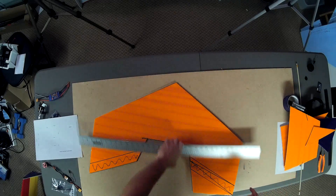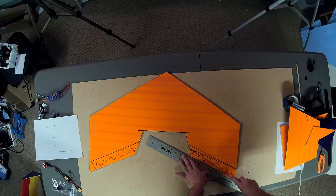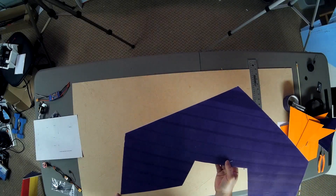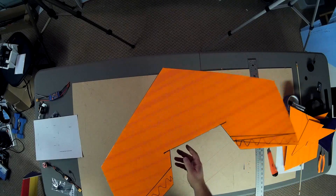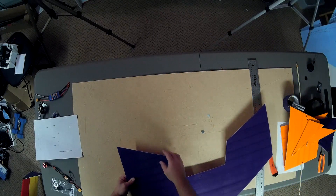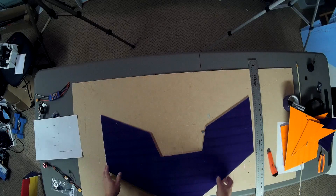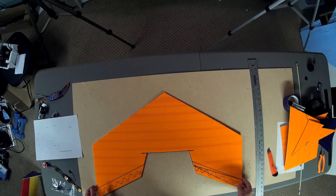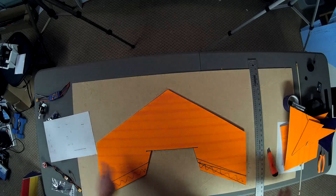I hope you're all enjoying The Hobbit upstairs. Now I am going to put this side up — purple down, orange up. So in order to do that later on, I'm going to actually notch these; I'm not going to cut all the way through. I'm going to try and preserve this tape here to make a nice smooth joint for the control surfaces. That is looking good. I'm actually done with this first sheet. Now on to the second sheet.